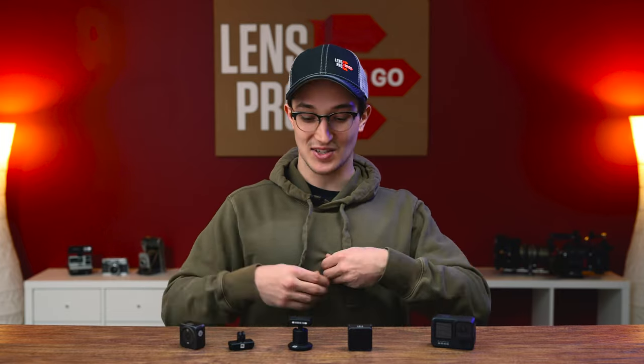So what I really should have done is attached just the body alone, which would have probably vibrated a lot less, and the movement it did have would have probably been managed by the stabilization. However, I went out there to shoot for like an hour and a half or so, and it was pretty cold, so I am not confident that the camera unit itself would have had the battery power or the storage space to do that whole shoot alone. So I definitely did need it to be attached to the front screen module, but that was giving me really, really shaky footage when on that handlebar mount from the GoPro. So that's just something to think about.